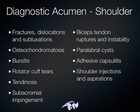Now, we're going to talk about three areas: the shoulder, the knee, and the wrist, or the hand. And we're not going to go through any pathology. This is an anatomically based lecture. You've got to get the anatomy down first before you start moving on to the good stuff. But there is a lot of good stuff that you can do with ultrasound. And a lot of it, believe it or not, is as good as, or in some cases even better than, MRI. And that's what makes it so attractive.